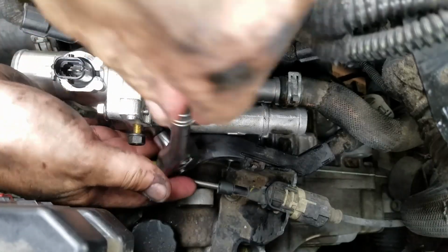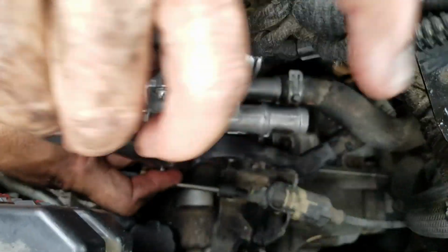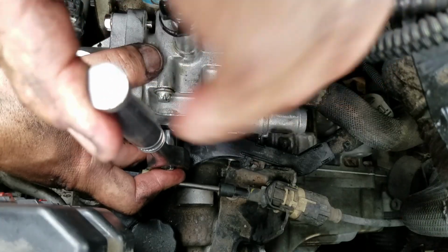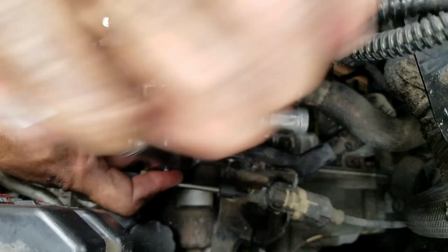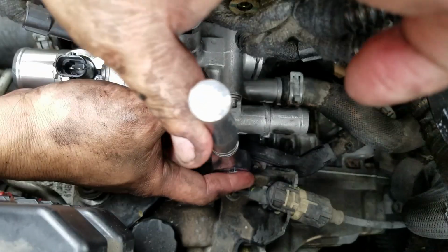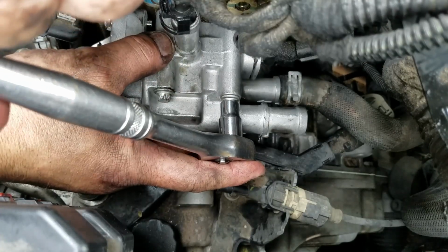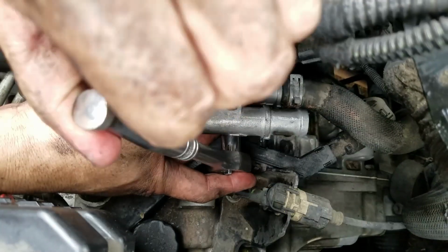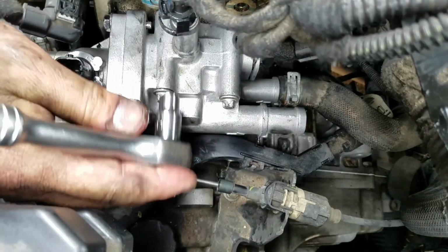I don't have a torque spec on this, but I'm just tightening them up, and doing this for such a long time, you kind of have a good feel for the right amount of torque. So we're doing the bolts one more time. Yep, they all have the same amount of resistance. Yeah, we're good.